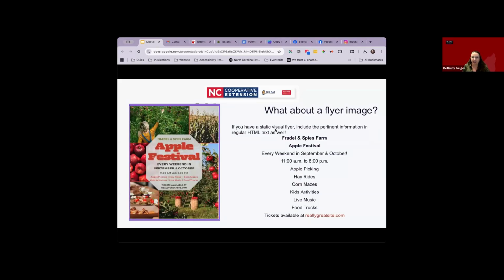So here's an example. I have a little flyer for this fake Apple festival. And if I take this picture of this flyer and I post it on social media, or I post it on the website that I have, or I share it in an email and I don't provide any text alongside it, if someone's assistive technology encounters this picture, they see this as an image. So it has text on it, but the way Canva and these graphic design type of programs work, they save this when you download it as an image file or a PDF file or something that the assistive technology can't recognize that text very easily.